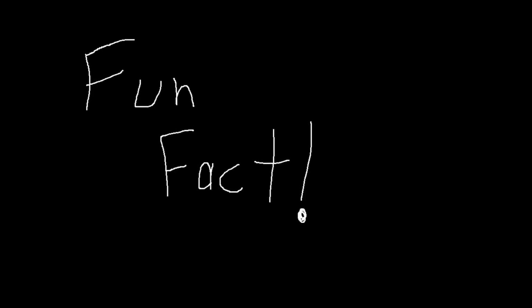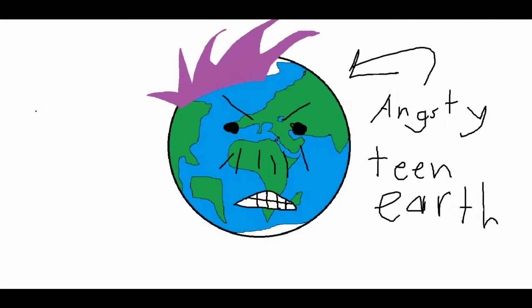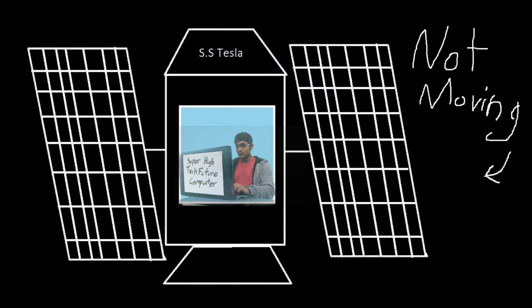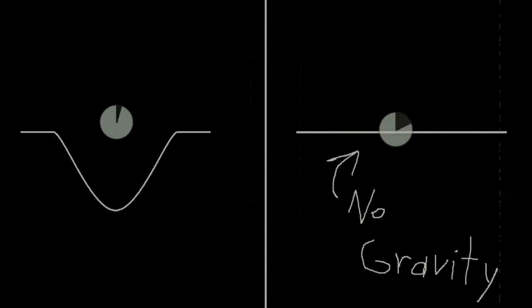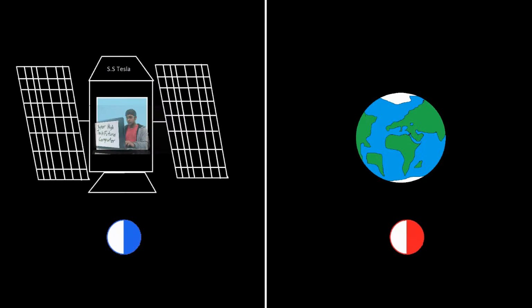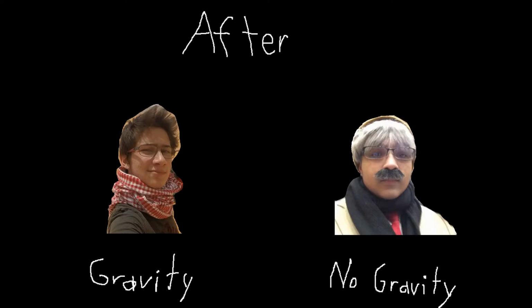Fun fact, because of gravitational time dilation, the core of the Earth is calculated to be 2.5 years younger than the crust due to it being nearest to its center of gravitational potential. If you had a friend who traveled up into a motionless space station away from gravitational fields, so relativistic time dilation does not counteract the effects of our relative gravitational time dilation, time would pass faster for him relative to us, and time for us would pass slower relative to him. For both him and us, it would feel as if time were passing normally. However, if he were to return to Earth, he would have aged a whole lot more compared to us.